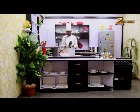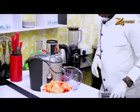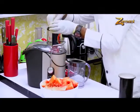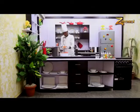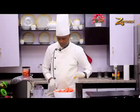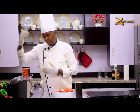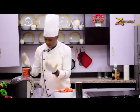So this one has to be lifted up. Use this one to press the juice. If your watermelon is cut small, you pack them inside, depending on how much it can take. So the seeds will be extracted. That's the purpose of this machine. You can see we are going to press it down. And the moment you press it very fast, you get your juice. It will extract the seeds and give you juice. So the machine is a special machine.